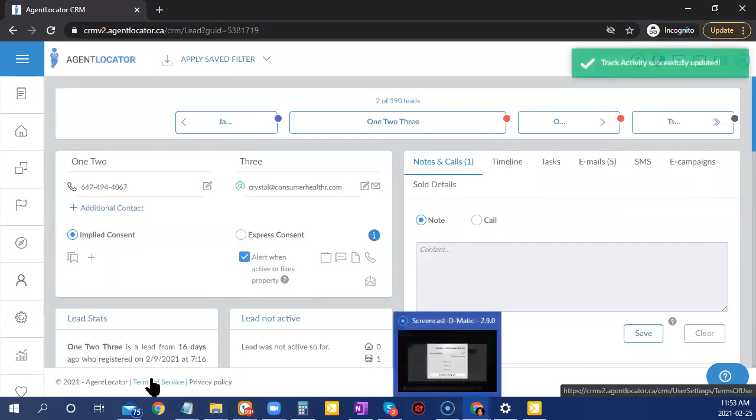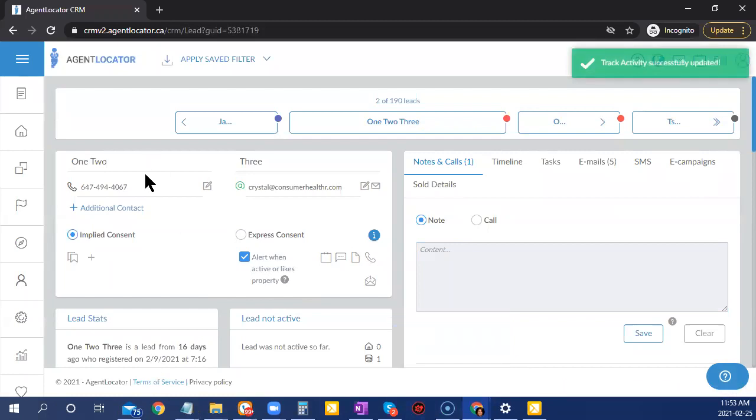So you would just select that. This would be for leads that are current clients, for example, that you have. You've already got a representation, or maybe you've added them into the CRM system, or someone you just really want to keep an eye on, right? You want to get notified when they're active all the time. Doesn't matter what they're doing. I just want to know when this person is looking at listings. So that's really what that is for.